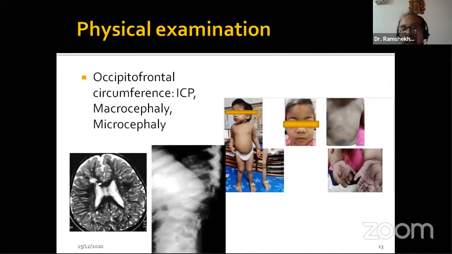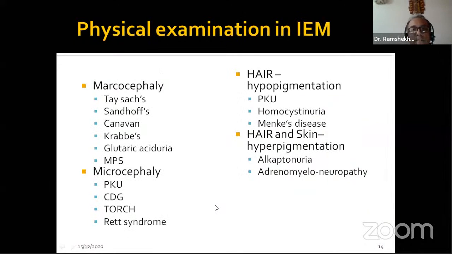Your physical examination, I need not overemphasize, for example, if you have microcephaly as determined on head circumference measurement, and it is of a fairly acute to subacute onset, you realize that the patient could have an underlying hydrocephalus, or it could be due to a storage disorder as seen in this child with mucopolysaccharidosis, who also demonstrated typical MRI findings with cortical subcortical cysts, in addition to X-ray vertebral abnormalities showing the beaking of the vertebra. Physical examination is also important with regard to determination of skin as well as hair abnormalities.